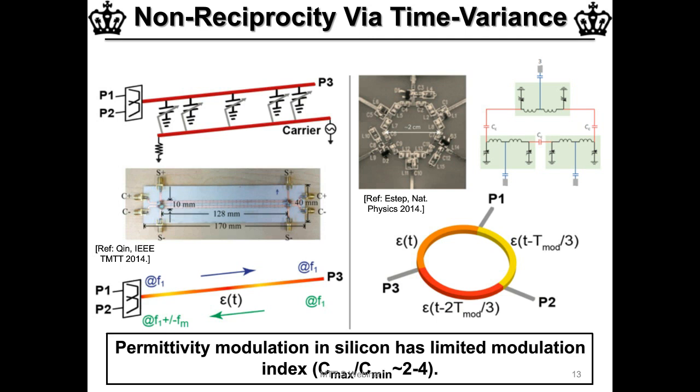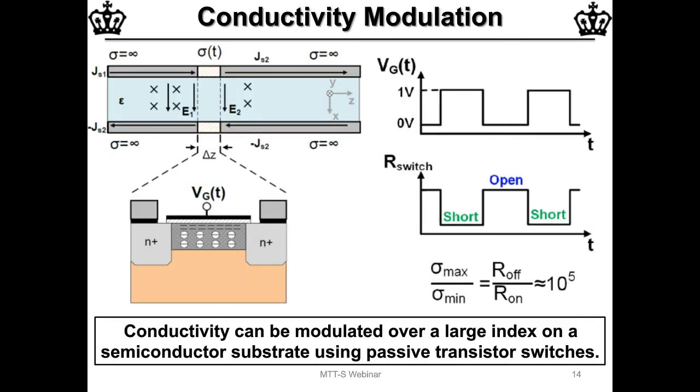So these initial works were certainly exciting, but one challenge in translating these works into an integrated circuit implementation is that permittivity is a hard parameter to modulate. On an integrated circuit substrate, for instance, in silicon and CMOS, varactors can only change their capacitance by a ratio of roughly 2 to 4. And so there's an interest in finding ways to create non-reciprocity without having to modulate varactors or permittivity. The insight that we had was that in a semiconductor substrate, conductivity is a parameter that can be modulated over orders of magnitude range.